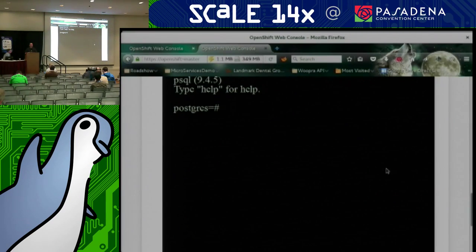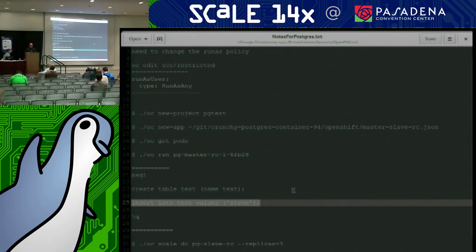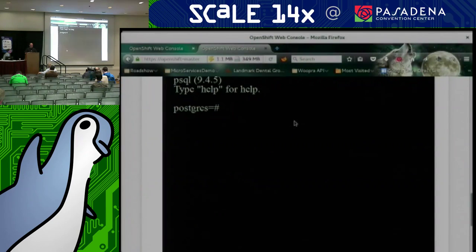Can everybody see it now? Yes. Oh, does copy and paste not work here? Is it Control Shift V here too? No. I didn't. Let me try one more time. Nope. Okay. You guys get to watch me write SQL on the fly.